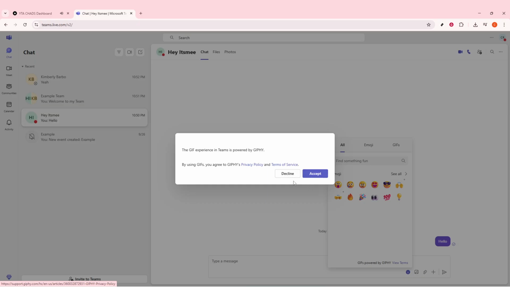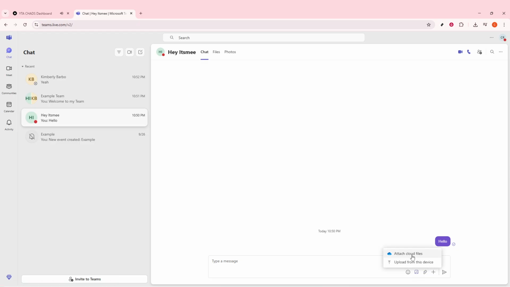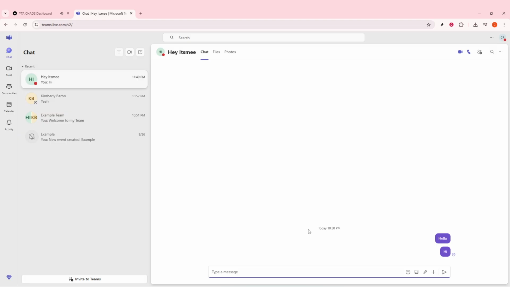During conversations, you may want to explore additional features like adding emojis, attaching files, or even organizing a video call right from the chat. These additional options are available near the chat box and can add a layer of richness to your communication. Remember, Microsoft Teams is not just for traditional text messaging, it also supports GIFs, stickers, and formatting tools, so you can tailor your messages to better suit the tone and content you wish to convey.